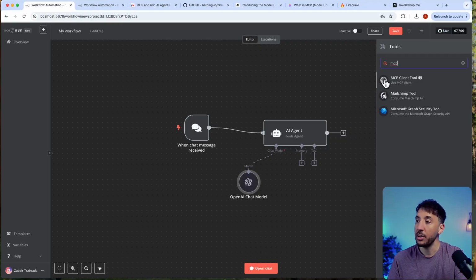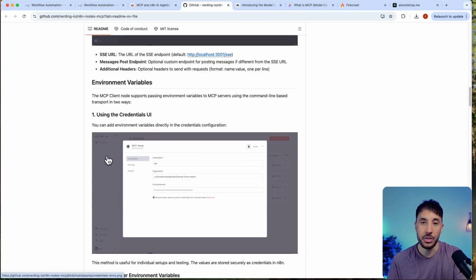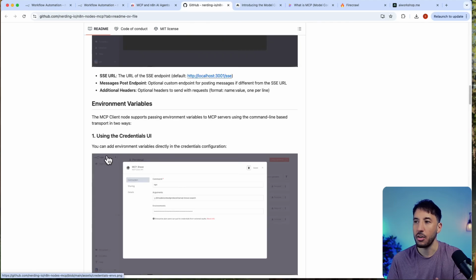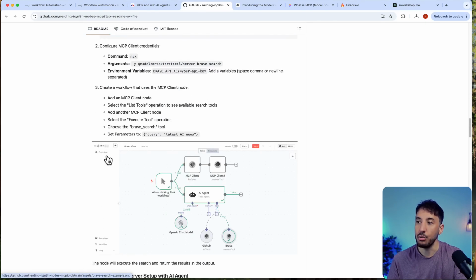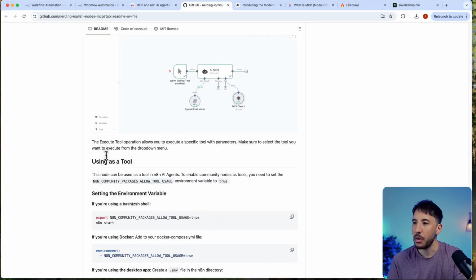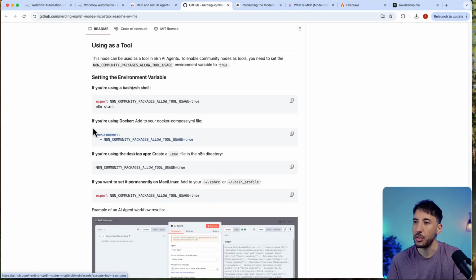Now, one very important thing: if this doesn't show up here, it means that, depending on whether you're using the self-hosted version via Docker or via NPM, you need to make sure that you're enabling tool usage. All you have to do is scroll down to the bottom here, and it gives you the exact example depending on your use case.